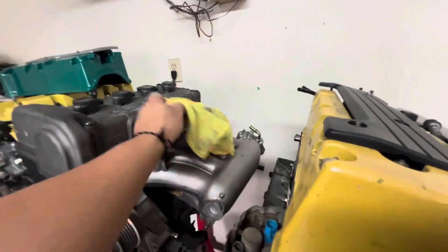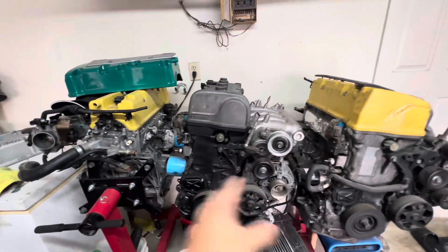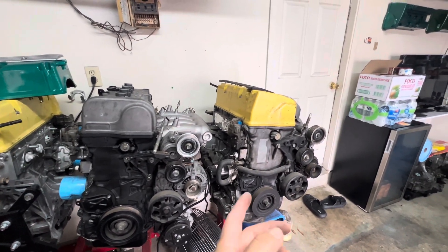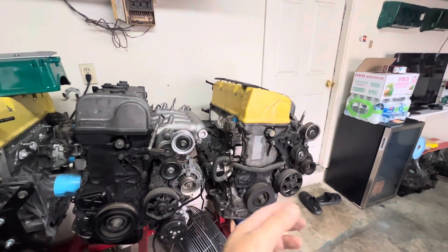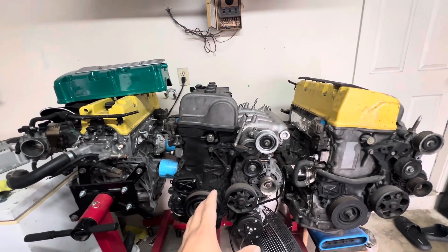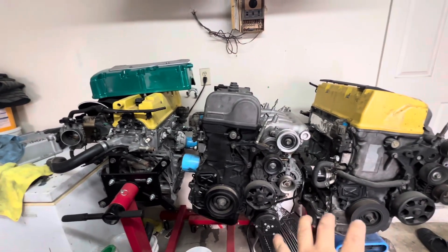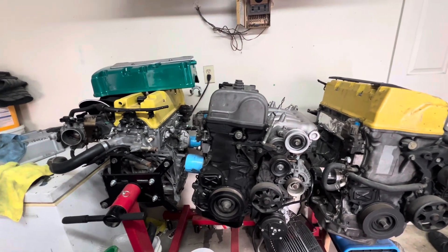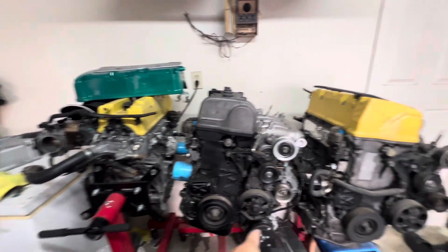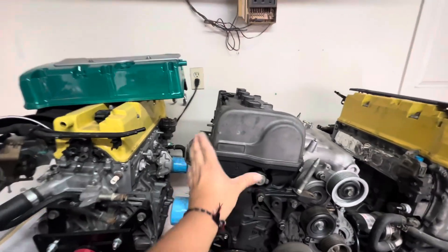So far I think I'm going to go with the one in the middle. Backstory on all of these: this one was in my brother's RSX, but he took it out because he got ref'd — a random ref — so he took this out and put a Z1 back into the RSX. This one belongs to my EK hatch, it came out of my EK hatch, and this one came out of the RSX that I had. These two are USDM — 06 to 08 — this is the '08, this is the '07, and this is just a JDM K24. I'm going to go ahead and put this one into the EG.